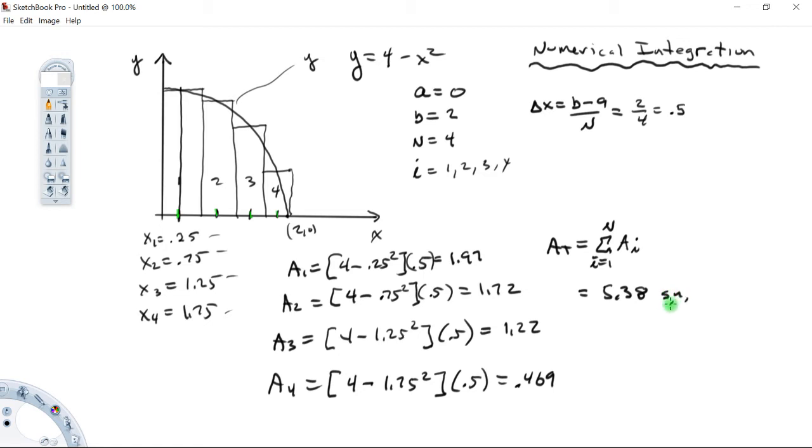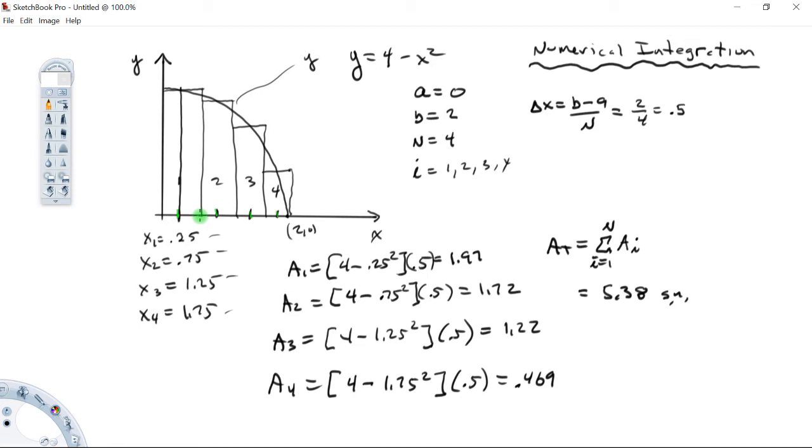All right, so what we've done here is we've broken this curve up into pieces. We've approximated the area of each piece using a rectangle, using what I call the Goldilocks method here, where the function goes right through the center of the rectangle. We've calculated the appropriate x values at the center of each rectangle. And those x values allowed us to calculate the area of each rectangle by taking the length, which is given by the function value in this example, times the width, delta x. We add those all up, we get 5.38.